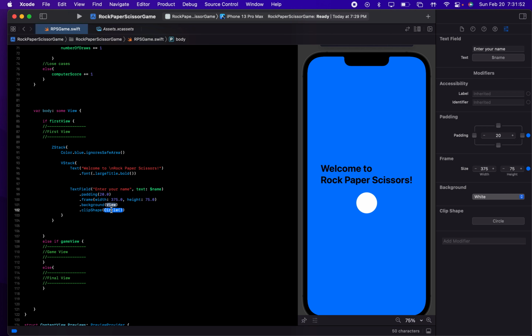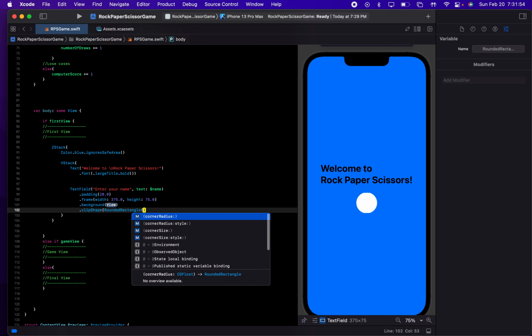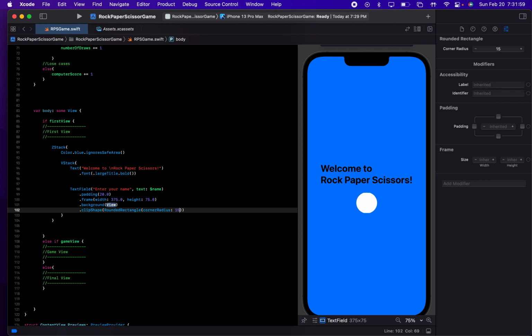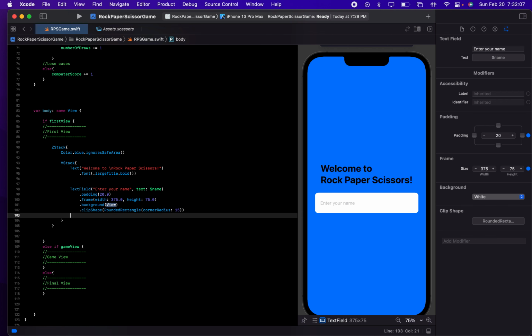We're going to make this a rounded rectangle with a corner radius. What did we say? 10? 15. Let's go. Okay. And let's add a little bit of shadow here.